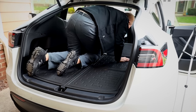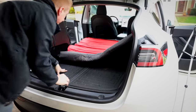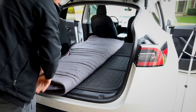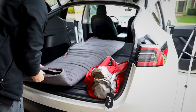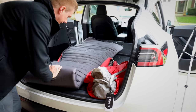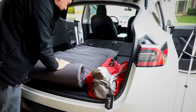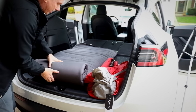All right, so now unfold it back up, and we're gonna fold it over. Now this is similar to the For My Tesla one, when we just fold it over like this and then start rolling it up. Let me get the bag ready. All right, this is where you really want to get all the air out. You also want to make sure that you're rolling it as straight as possible. That was another issue I had when rolling up the For My Tesla. It starts really moving and shifting because the material is, again, quite a bit thicker, more rigid.